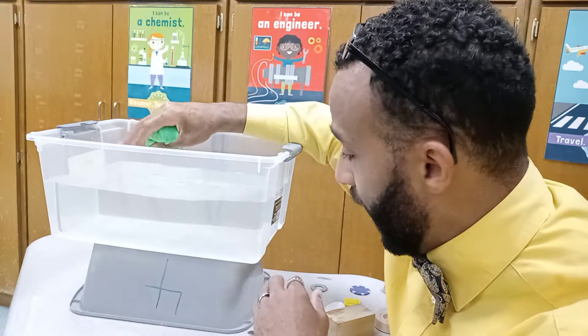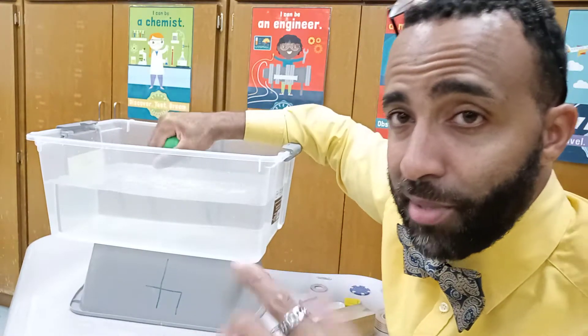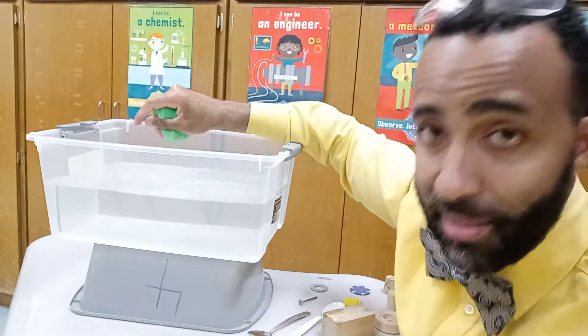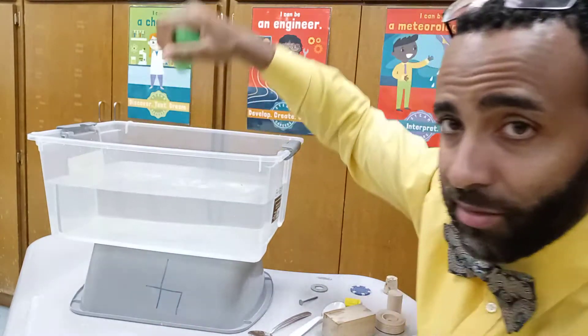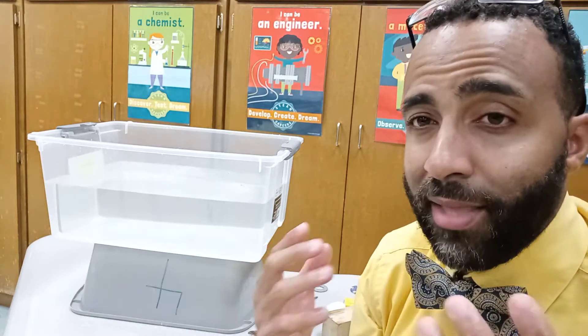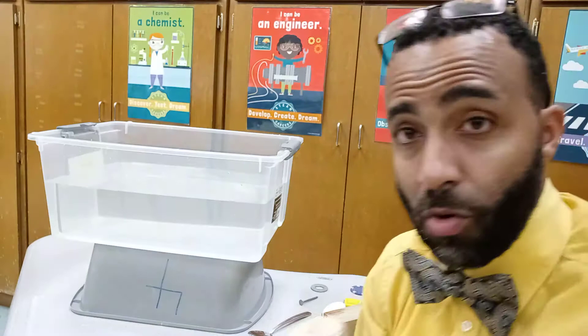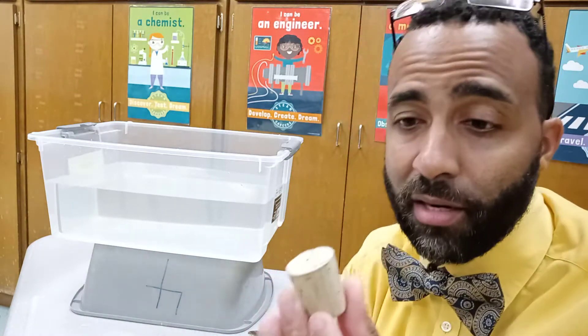All right. So, we're going to look at different items today and I want you to pay attention to the material that the items are made out of because you can find patterns in density. Like, there are just patterns to how things work. And a lot of times, you can find the patterns involved around the type of material that we're dealing with. For example, if I was to take this cork, this cork is made of wood. And I was to take this cork and I can drop it in there.